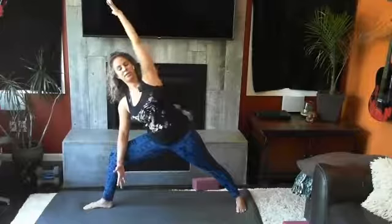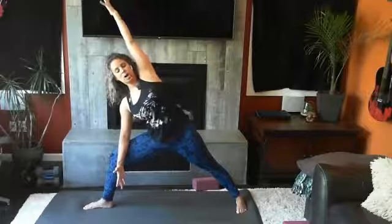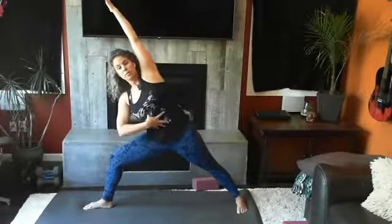Now you're going to take this arm and create, let's reach it over first. Yeah, let's reach it over. Reach through your fingertips. Try to get long through your whole left side. See if you can, again, pull your ribs in, rotate your shoulder open.